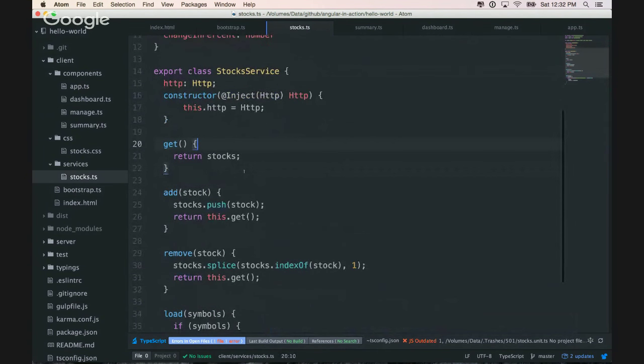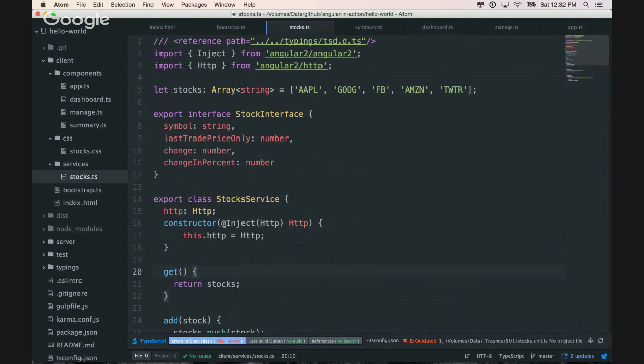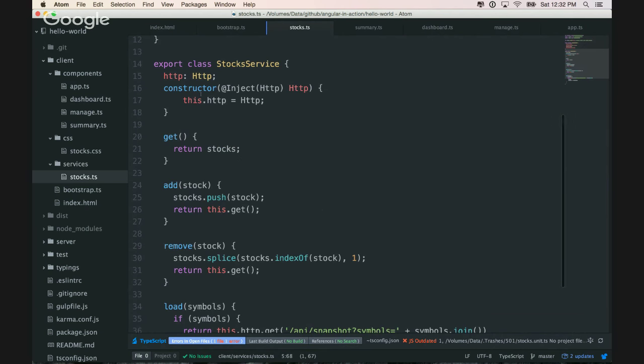But then we just have a list of stocks up here at the top. This local variable, let stocks, is an array of the defaults that we're putting into our application. So this class has access to it because it's defined outside. And we can use a couple of methods. It's just a nice way of abstracting a little bit, but we can get the list. We can add a stock, which just pushes to that array, and then it returns the list.